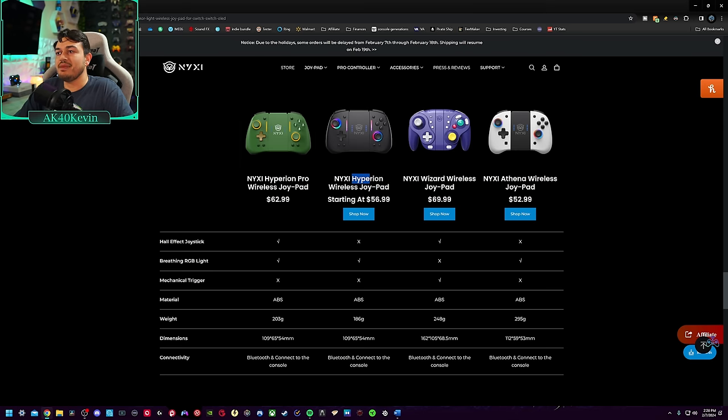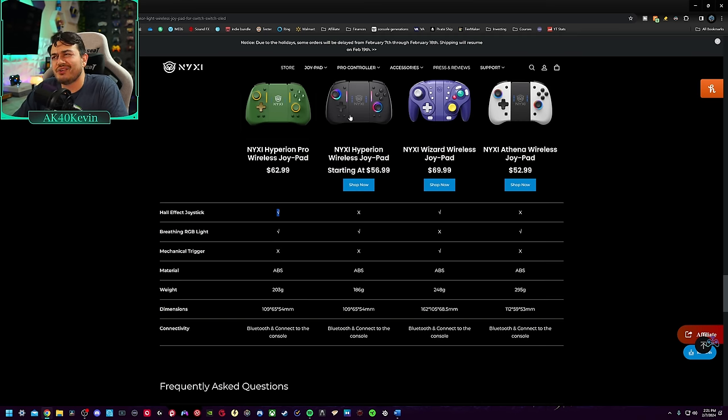You've got the Hyperion at $57, and then for $5 more you've got the Hyperion Pro. What's professional about it? Because at the end of the day these are almost the same set of Joy-Cons. One big difference: the Pro has magnetic Hall Effect thumbstick modules that are virtually stick drift proof. But I feel like there are other component differences from the Athena and the Hyperion — the D-pad feels substantially different, the face buttons feel different. Little things that'll be mentioned in this review.